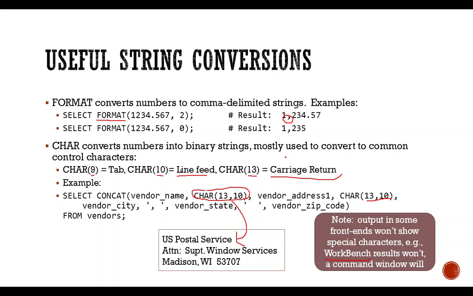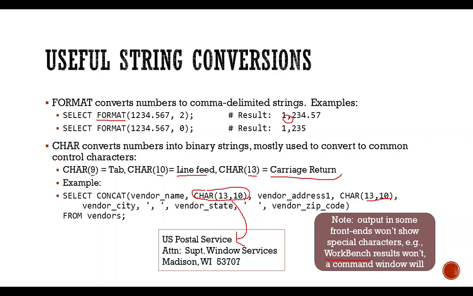So these are a couple of string conversions that we wanted to make sure that we knew about, even though this last part maybe not as useful because we're working in a Windows environment typically, or even on the Mac, I don't think it shows. All right, so that brings us to the end of this whole topic, this whole series. So we've talked about data, we've talked about data types, and now we've talked about conversions, implicit and explicit conversions that SQL can do for you.